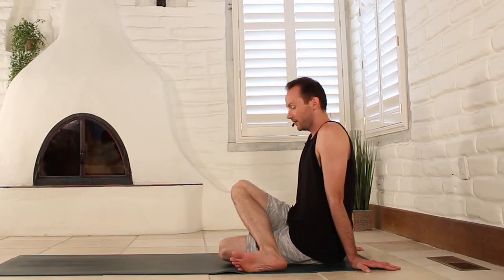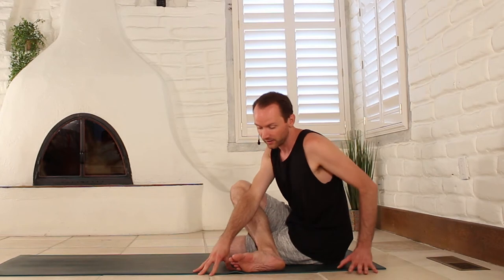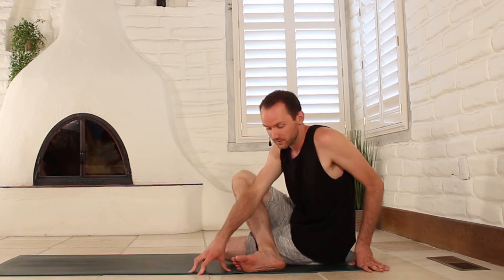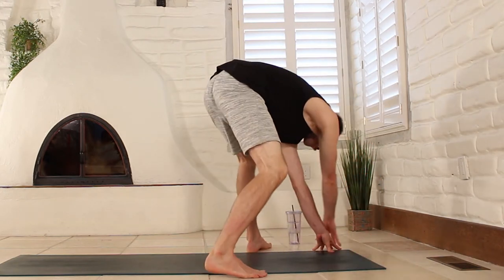And come on back. Okay, same transition we did before. Remember, we're gonna get plenty of practice at this. So twist, placing your hands down on the left edge of your mat, and picking yourself up twisting. Remember just pivoting, swirling around on the balls of those feet. So just keep walking your hands around, keep walking.